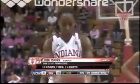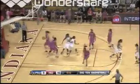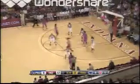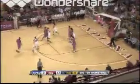Davis will head back to the line. See the numbers against Penn State last time out. She's already into double figures. Make that 11 now for Jory Davis. And the Hoosiers have a 17-9 lead, opening it up on the 23-ranked team in the nation. Lucas yet to get a shot for the Lady Lions. Bentley back into the game for Penn State.